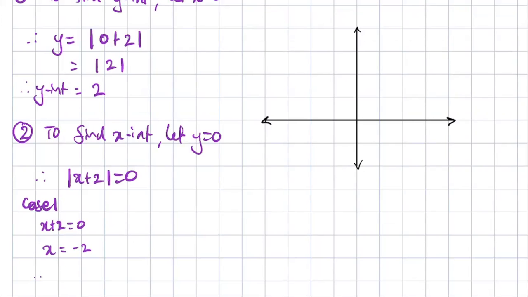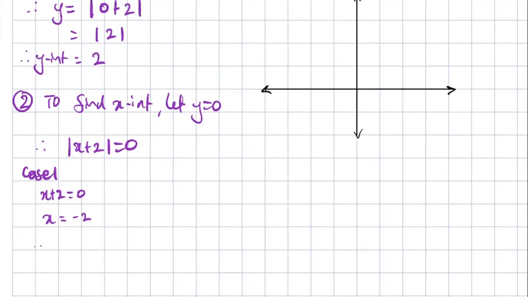so we end up with x equals minus 2. And for case 2, we have minus x plus 2 is equal to 0. Now that's just coming back from the formal definition of the absolute value. I'm going to multiply both sides by negative 1, which will give me x plus 2 is equal to 0. And you'll notice that we end up with the same answer here. I really want to highlight this to you.